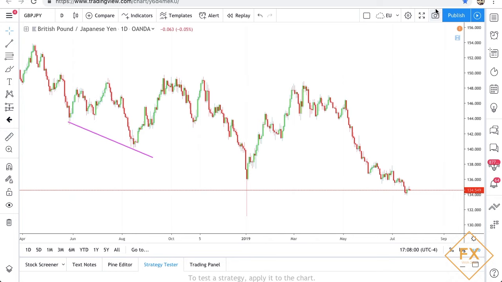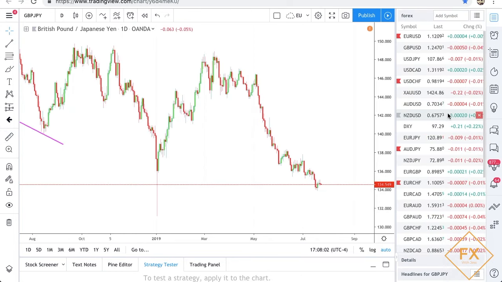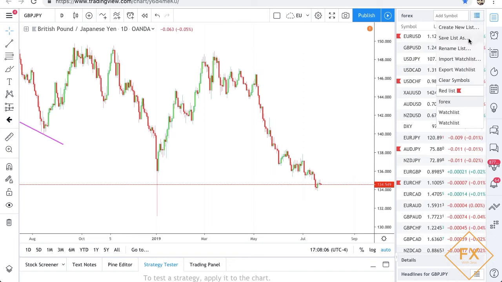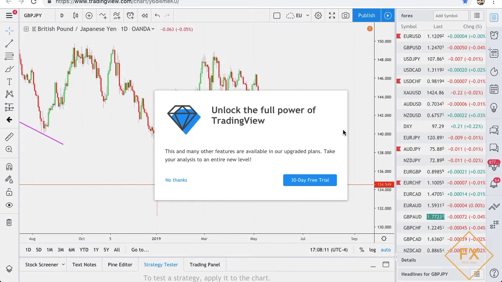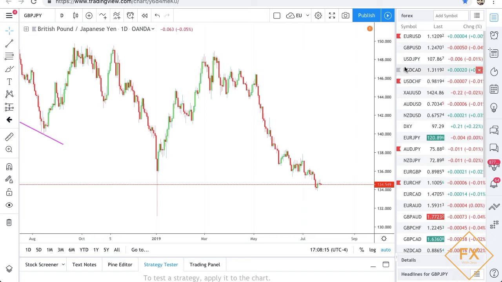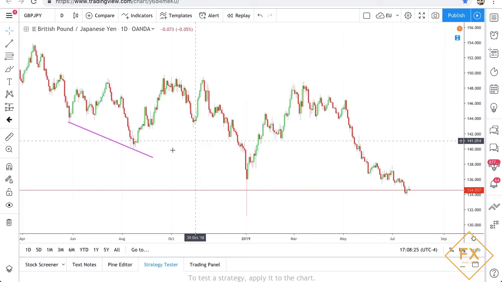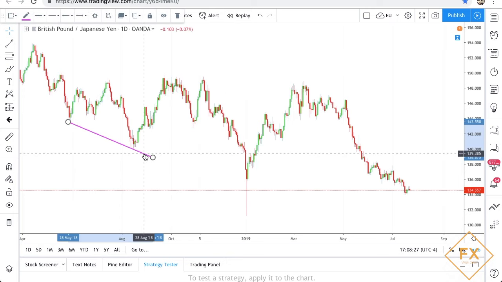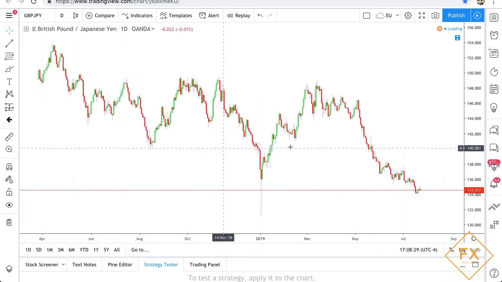Right, so now if you click this icon right here, you can make a list of pairs that you would like to look at. So I actually have my watch list right here. All my major pairs on top, as I said before. And you can just mark off the ones you're looking at for the week. That's what I do. So yeah. This is setting your time zone. To set your time zone, you click right there.